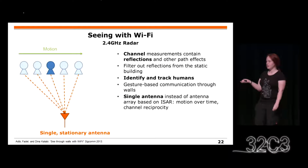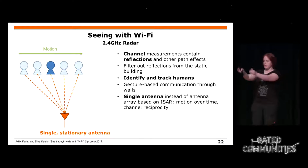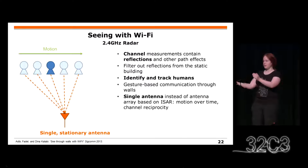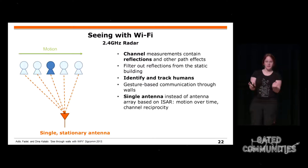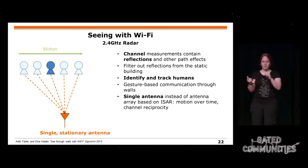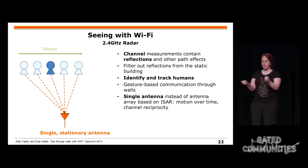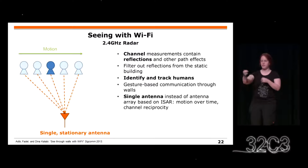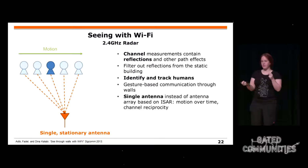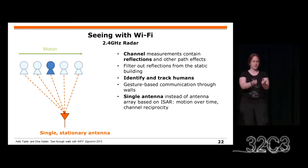And another scary thing is actually seeing through walls with Wi-Fi. So normally you would build a radar system which scans through different positions, and then you get reflections. However, you can also do this with a single antenna, like on your radio badge, and then you get reflections from objects, and objects are moving. There are stable walls, everything is not moving, only people are moving in a building and they have reflections. And you can think of this the same way as of a radar system because of the symmetric channel, because the channel is valid in both directions. And by this, you can actually identify and track humans, and you can even do something like gesture-based communication through walls, so you know there's a person and the person is sitting on a couch.